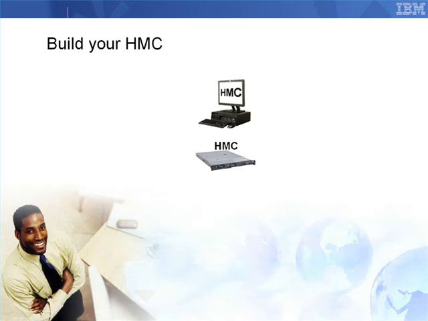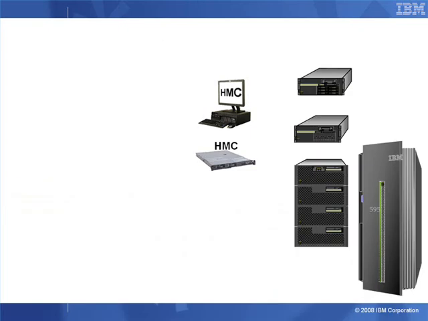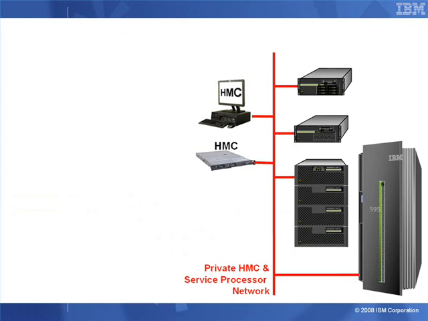Now, assuming you've got your HMC delivered, we'll assume that you know how to put a PC together or a simple 19-inch rack server connected to the console, and across the computer room you have your Power6 based machines. Well, clearly we need to connect these together, and we're going to make a private HMC to service processor network. This is not for users to log into and use, and we should in fact get one of the HMCs to run DHCP and allocate the IP addresses for the service processors as they start. Of course, don't make both HMCs a DHCP server, or things will get very confusing.